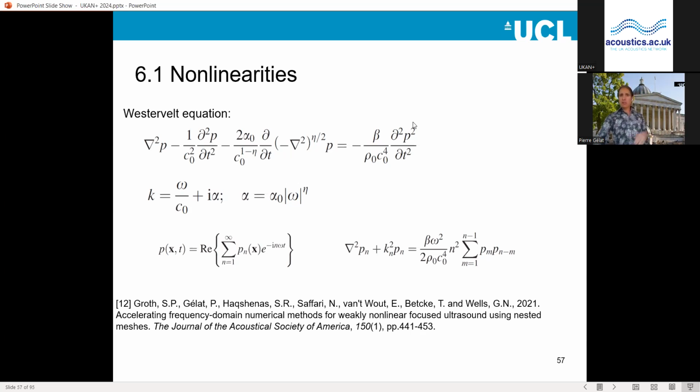Now, if we make the assumption of weak nonlinearity, we can rewrite the equation as a set of inhomogeneous Helmholtz equations. So we assume a solution of this type, where we have a summation of harmonic pressures for each harmonic, and we end up with this set of equations.